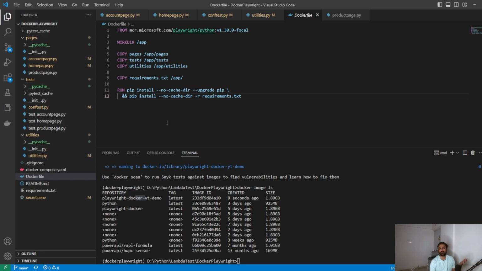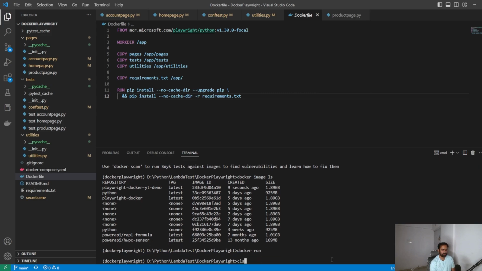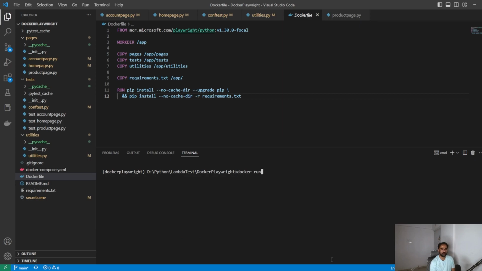Now how to run this? What to do next? It's very simple. Docker run. Let me actually clear this. Docker run -it. -it is interactive, so if you're from a Linux background, if you spawn up the image of a Linux machine and you want to log physically into the Linux machine or a MySQL database, -it is the interactive flag which allows you to log into that.